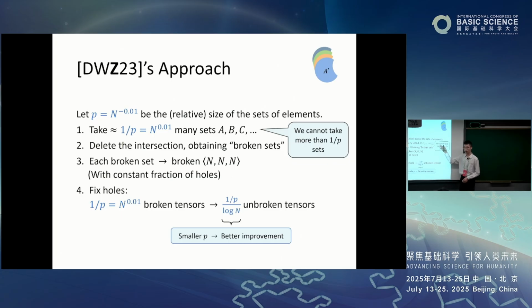You can see that if we start the toy game with a smaller parameter P, then this will give us a better improvement than the traditional approach. This is intuitive because a smaller P is not for free. A smaller P means that we can start with a smaller set of elements, which represent resources, but still be able to produce the same powerful outcome of n by n by n. That is a stronger condition that intuitively provides better bounds on omega. And improving the parameter P will be the focus of our subsequent work in 24.